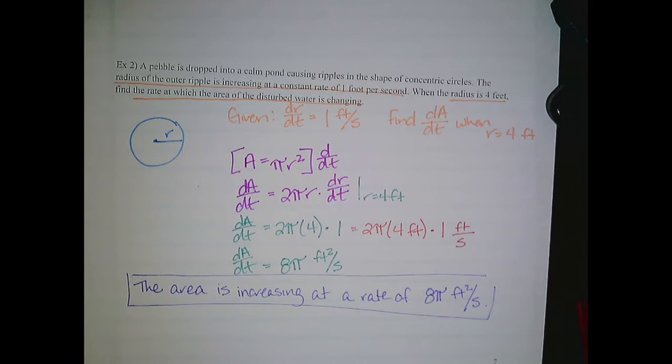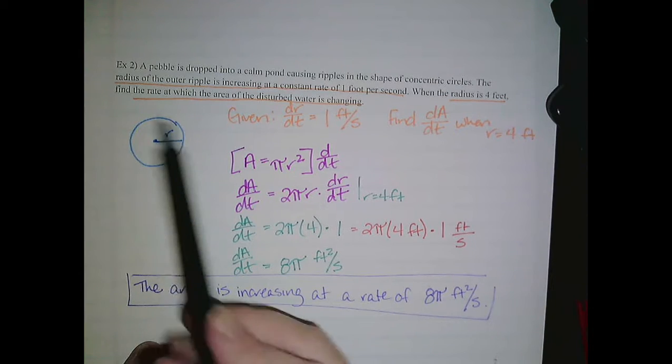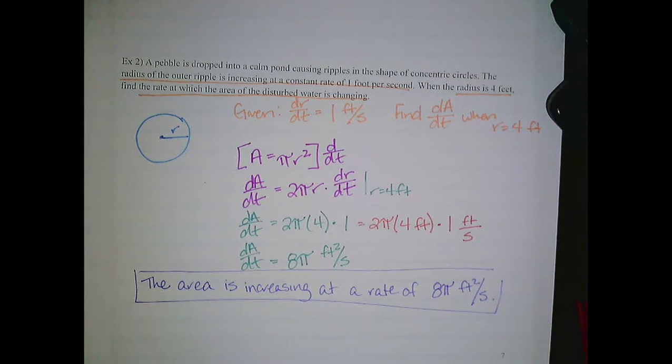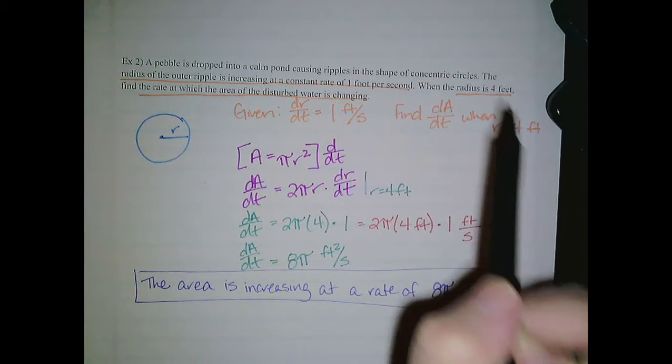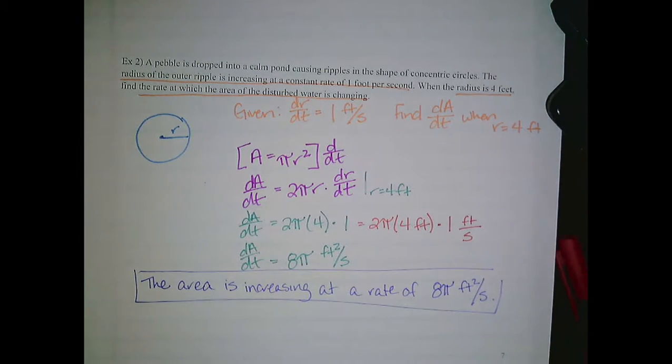So again, we want to start with looking for the rate of change that we're given, the rate of change that we're going to find. If we need a picture, we want to make sure that we draw that too. In this case, having the picture of the circle probably wasn't too beneficial, but in more complicated problems, having a picture where we can see what's happening might help us set up our relationship between the rate that we know and the rate that we're looking for. So then we want to find some kind of relationship that exists between those. Then we can differentiate with respect to whatever it is that we're looking at changing. And then we can start to go back and substitute things in based on the information that we're given.